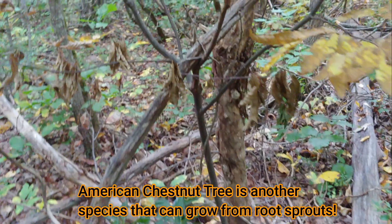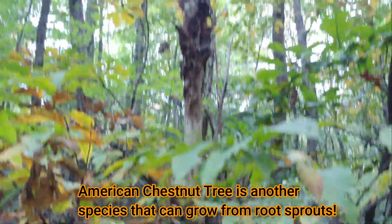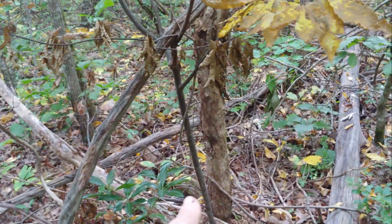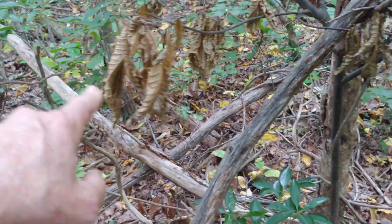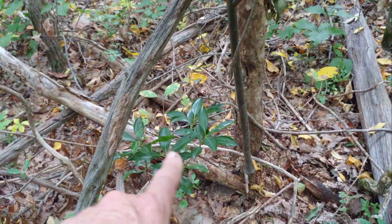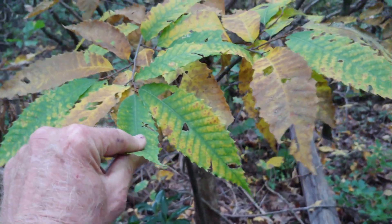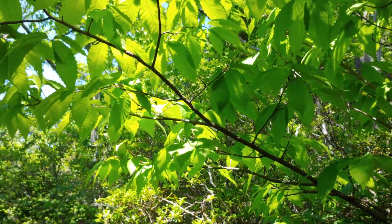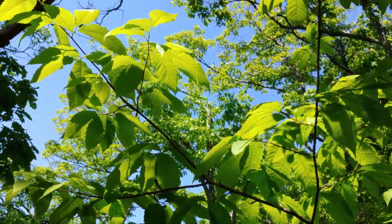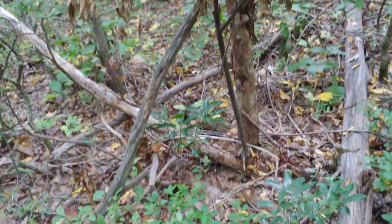What we see here is a younger tree and behind it an older tree. This older tree is dead, killed by the blight. This younger tree is still struggling and will eventually get killed by the blight as well. You can see this piece here — it grew up from the rootstock, so this is the oldest one, this is the next oldest, and this is the current one. They just keep coming up, and the blight attacks them from the ground level up. The blight does not function below ground level. Here on the Appalachian Trail we see multiple trees that look like this, still struggling to come back.